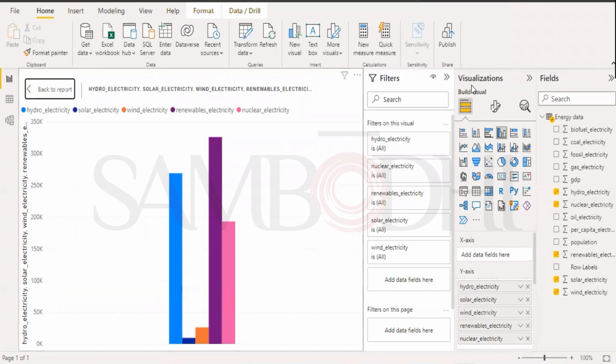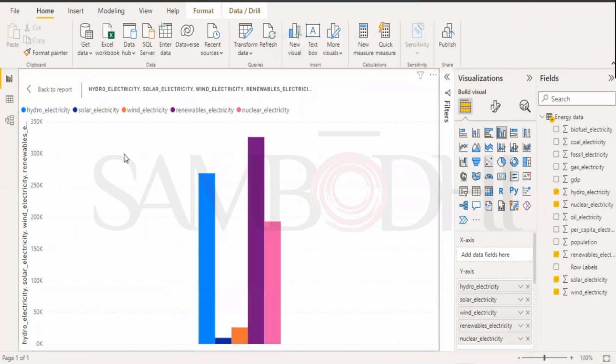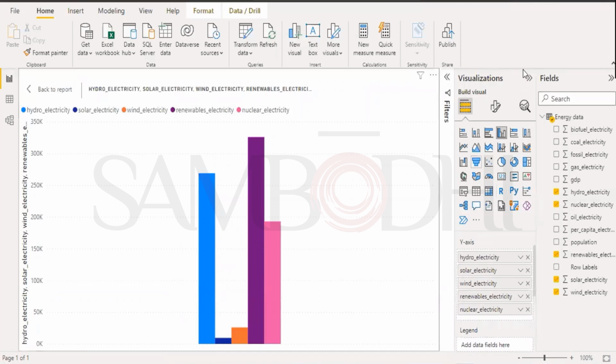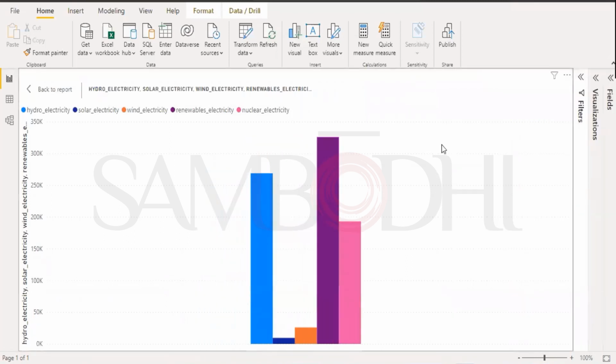So if I take this in the focus mode, there is one thing missing, though: we have not taken anything on the y-axis, but it's okay. I'll come to that a little later. So I'll minimize these visualizations, fields, and filters. And so fine, what do we see here? We see hydroelectricity that's generated, denoted by this color, and these are the different colors that will identify it. If you come here, it will show you this figure 192,868.